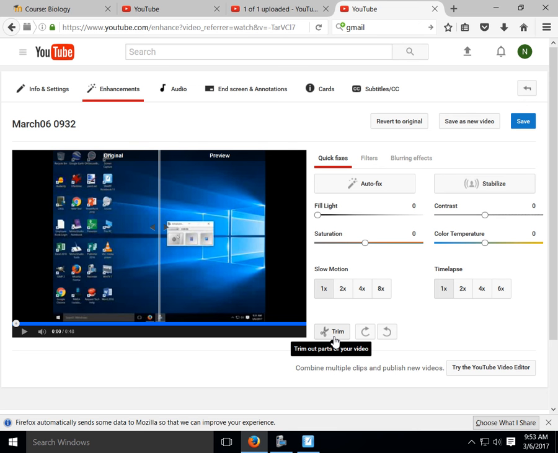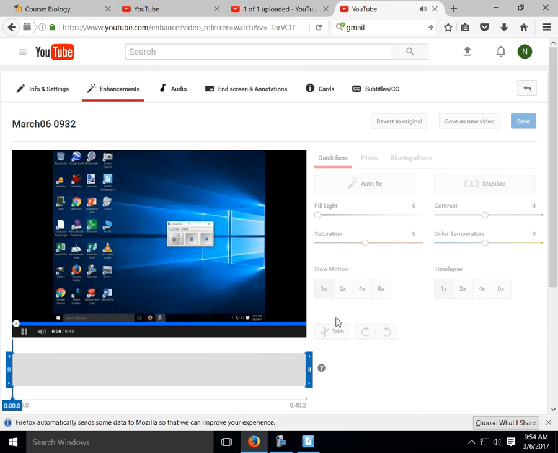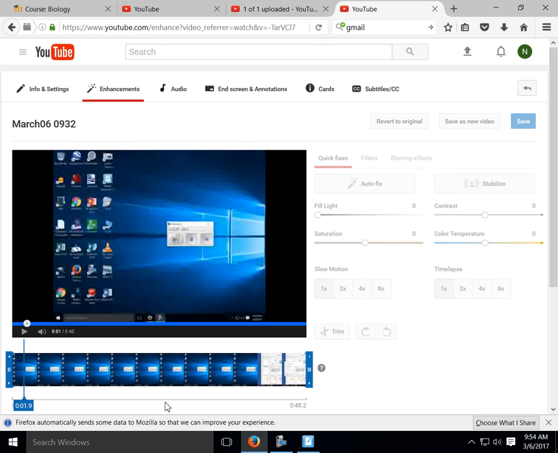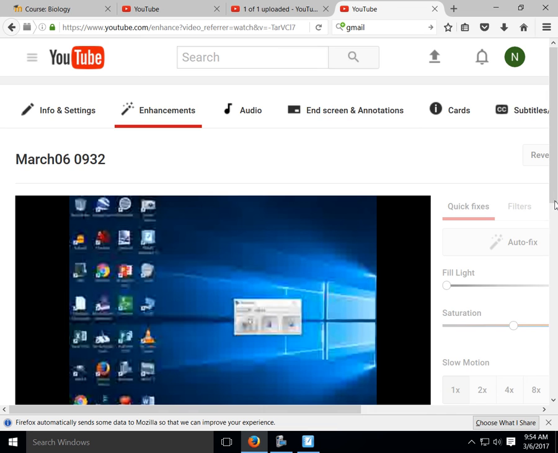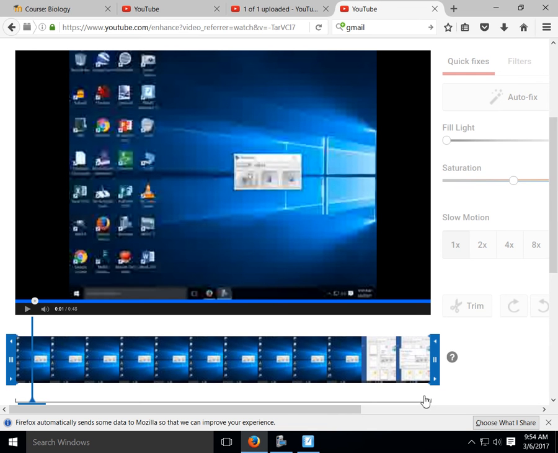You can cut out parts to make it a little bit less in length, or maybe I got to talking with a student, totally forgot I was recording, and I really want to cut that out. There's a couple different things we can do with that, so I'm going to show you. If I click Trim, it will lay out the whole video here. Let me make that just a little bit bigger so you can see.